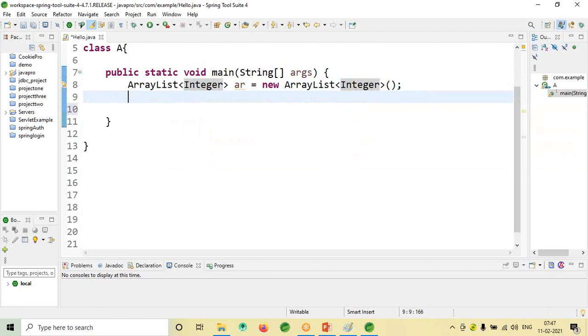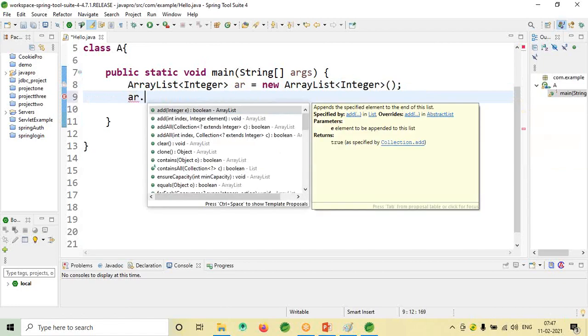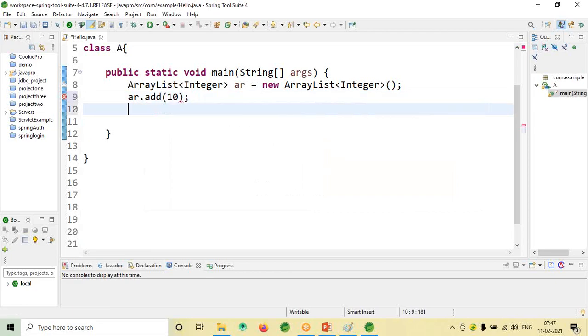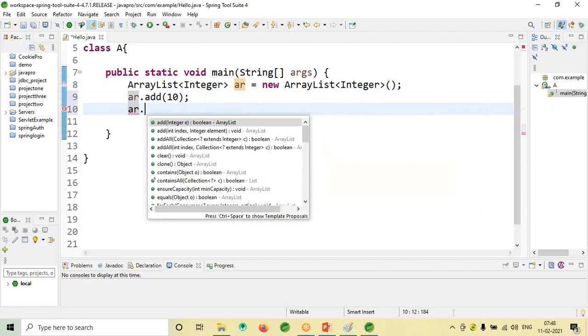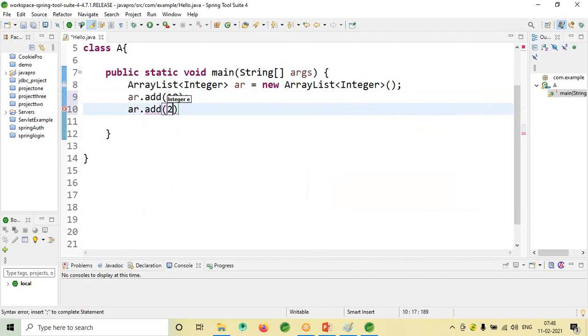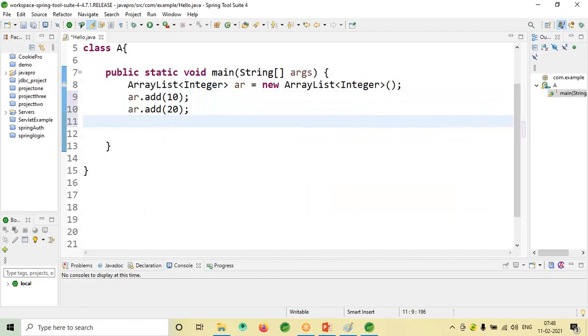So now if you want to add elements, ar dot add. Okay, you can add elements like this. So like this you can add.